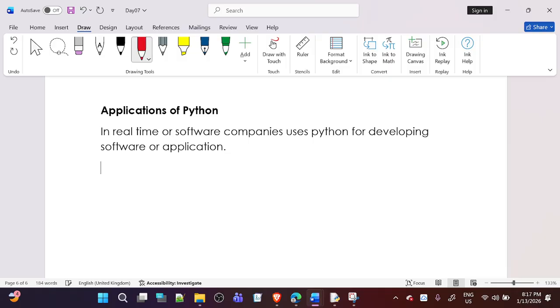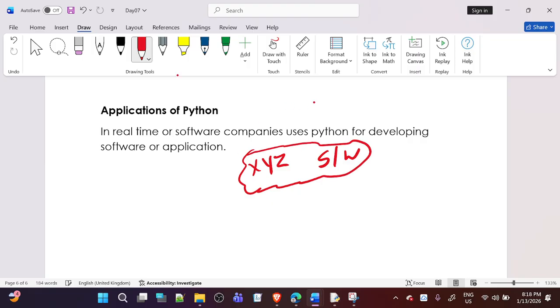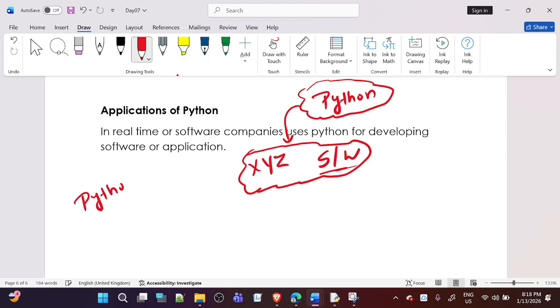Whenever you want to develop an application, for example, there is a client requirement. I want to create one software and I want to develop some XYZ software. If you know only Python, you cannot help that client with the software, because only Python cannot create the software.